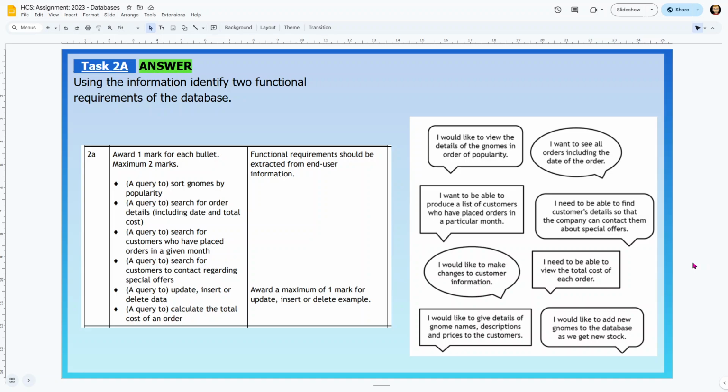The rest of the end user requirements relate to the update, insertion, or deletion of information. And lastly, the last one is that we need to calculate the total cost of an order. You require any 2 end user requirements to gain 2 marks within this part of the assignment. Once you've completed this part of the assignment, you then move on to part 2B.